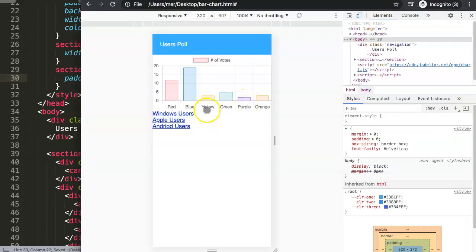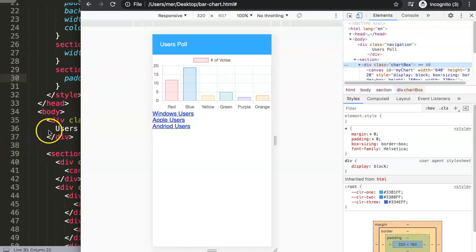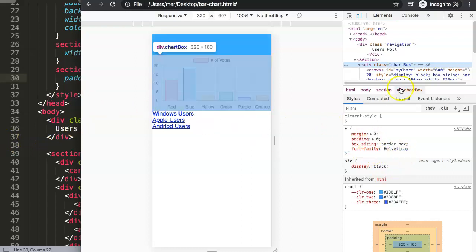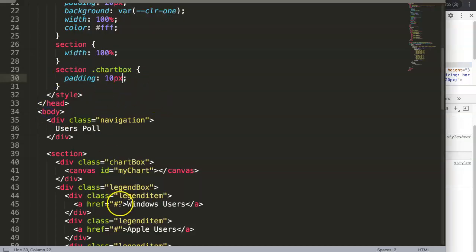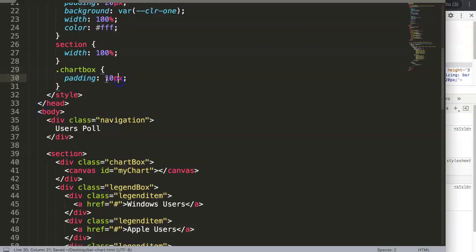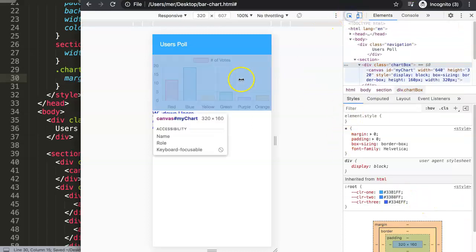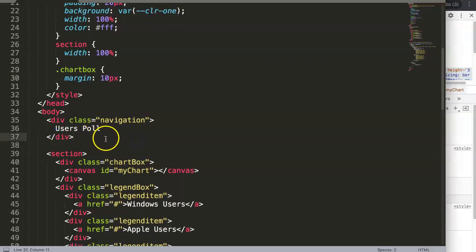Then if we refresh here, and as you can see, I'm not sure if it's clear. The chart box, are we having a padding? I did not notice any padding here, so let's double check. Section, chart box. We can just remove this one. We're now padding chart box. Refresh. Does not do it, so we say here margin. Let's see if that one works. Alright, for some reason it is not responding, so we can double check this. We'll be checking box sizing border box. Now responded.